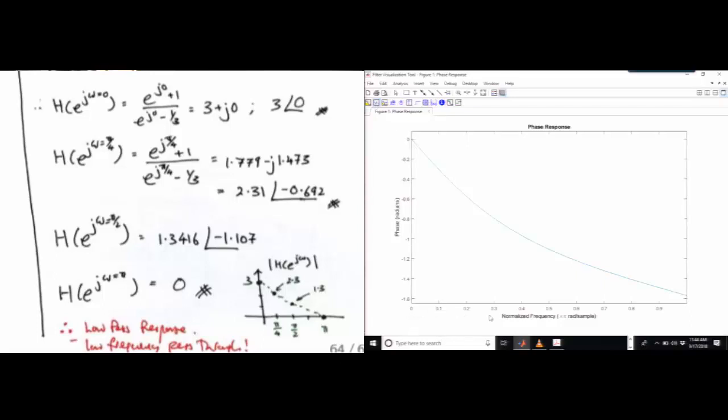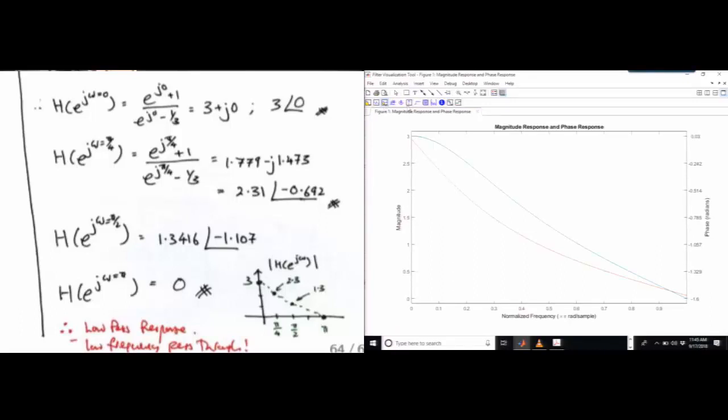The x-axis is omega, the normalized frequency, 0 to 1.0 times pi. So it's 0 to pi. Okay? So the first value is here, and the last value was here. We always check the first and the last value to see our calculation is correct. And our calculation is correct. So we have the first two buttons done. Third button, plot the magnitude and the phase together. The blue line is the magnitude, the red line is the phase.